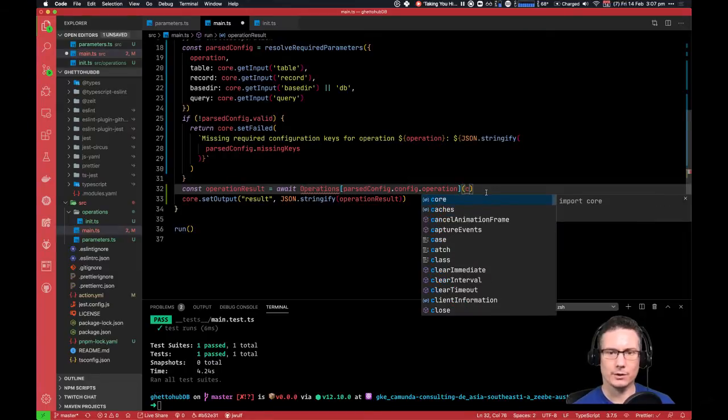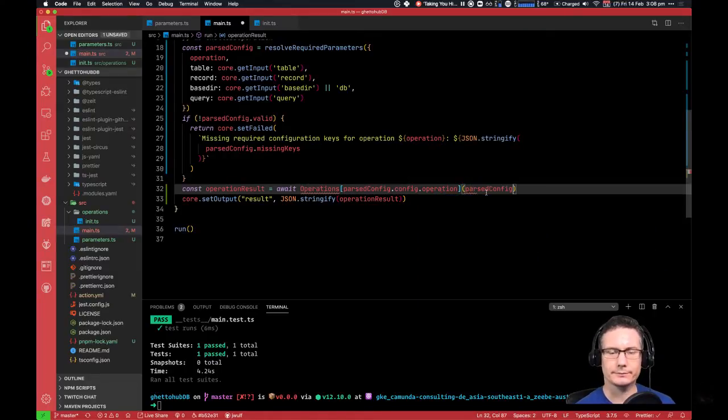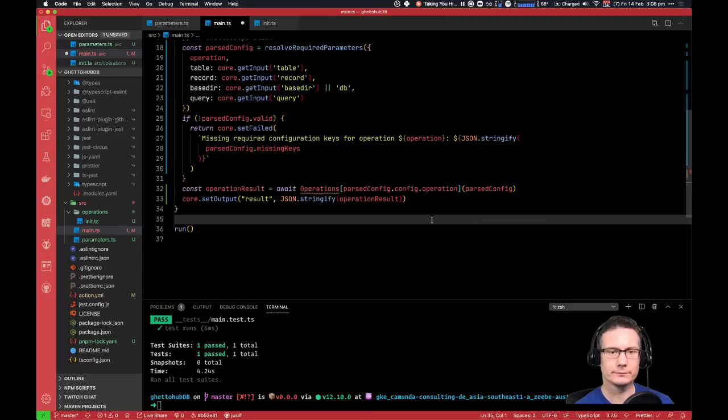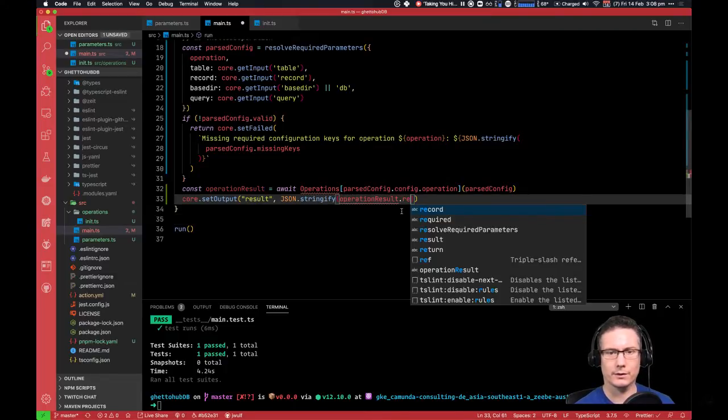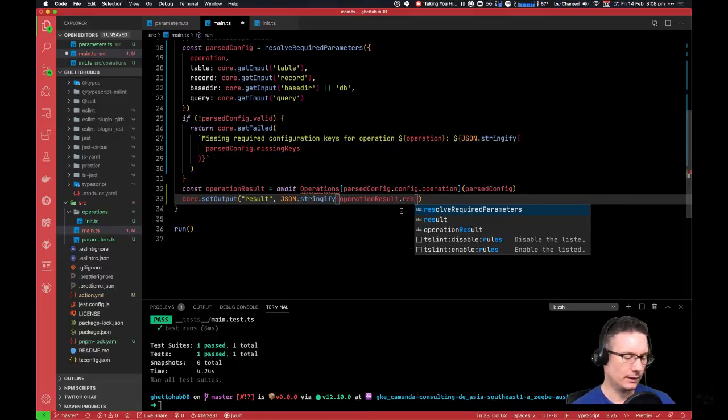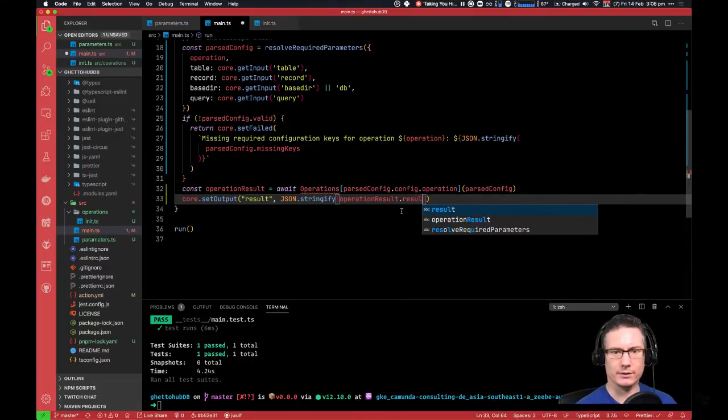Passing the parsed config to the operation. Like that. And then we'll just call this .result. So we'll make a normalized interface so it's going to be the same every time.